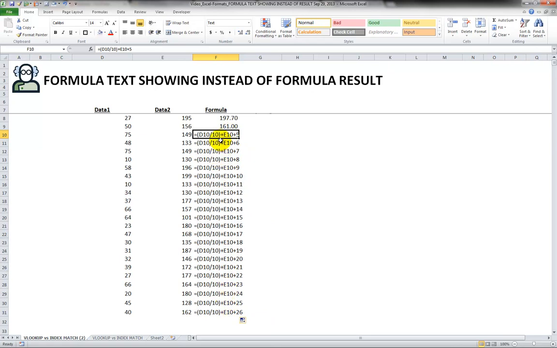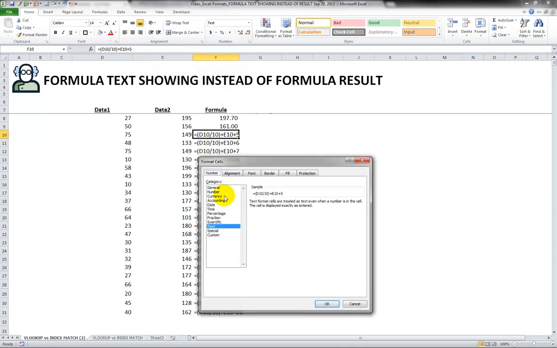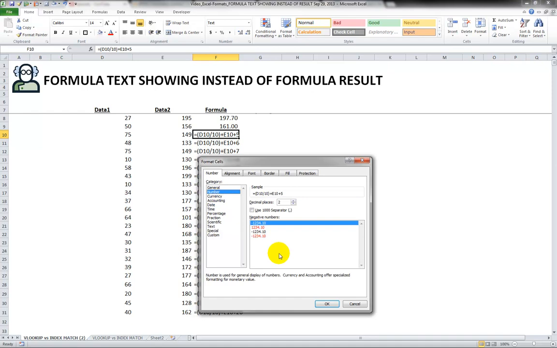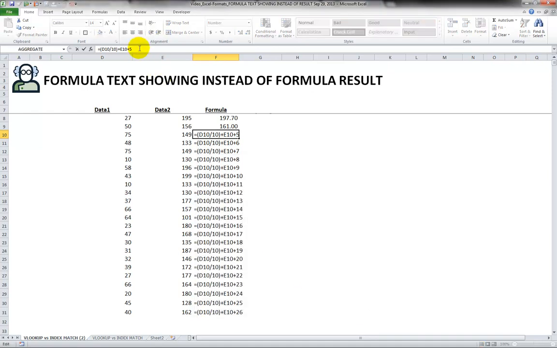You see the formula text, but not the formula result. Here it's correct. We're seeing the result of the formula in the formula bar. So once again, to fix this, go into the cell, click right in here, change it back to number, press the OK button, go into the formula bar, press the enter key on the keyboard or the green check mark, and it will be fixed for this particular cell.